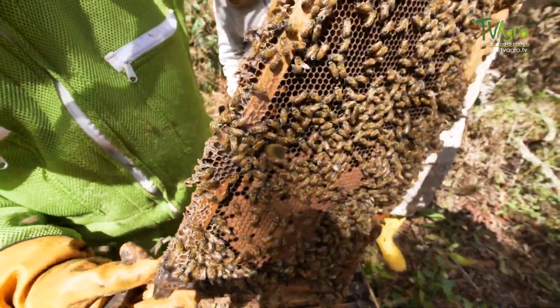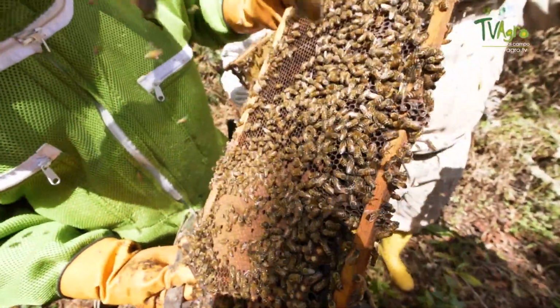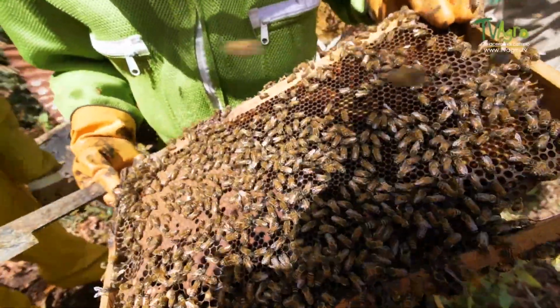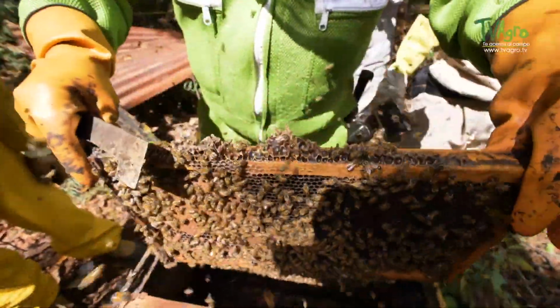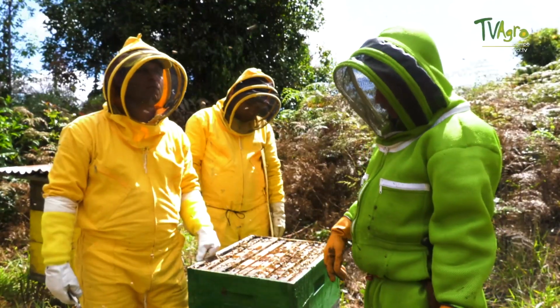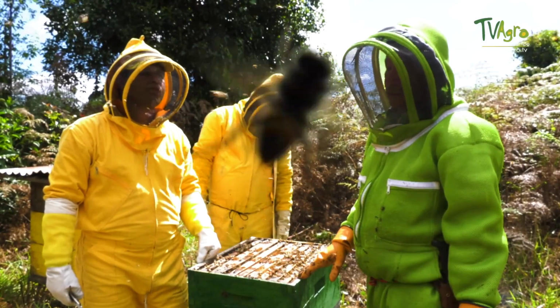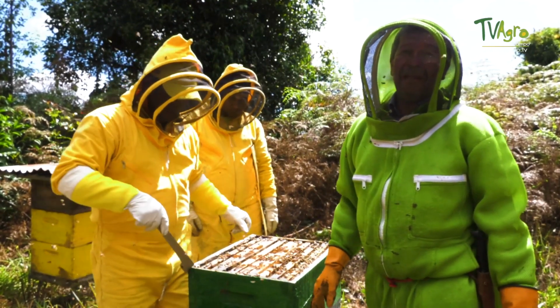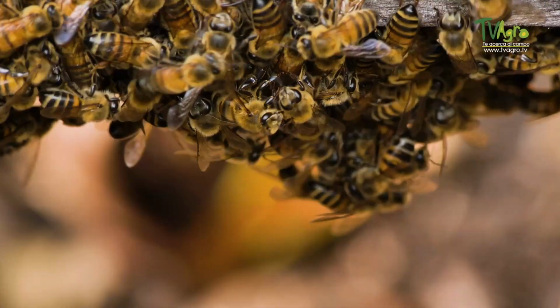There are times when there is no time left to extract here, because it is not only this apiary but several, about 12 apiaries. So I don't have time, and I have to come with another super and put it on top. Each hive here gives at least 80 to 90 kilos of honey in production.